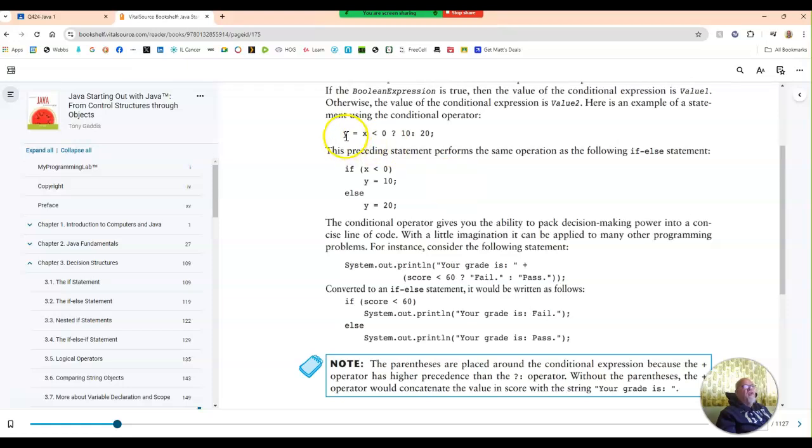Exactly. Because notice it says y equals, and then here's the condition, and here's basically, if it's true, do this, if it's false, do this. And then it puts it into the y. So the y says y equals this conditional statement. Now, when you use the conditional operator like that, you have to have an else.